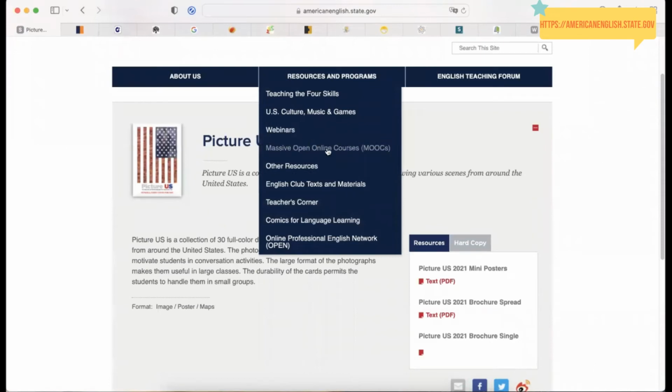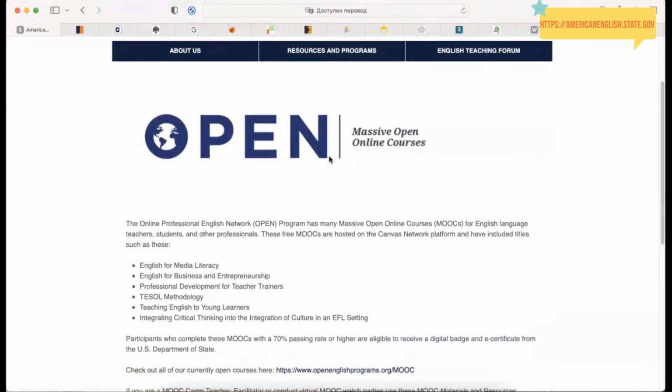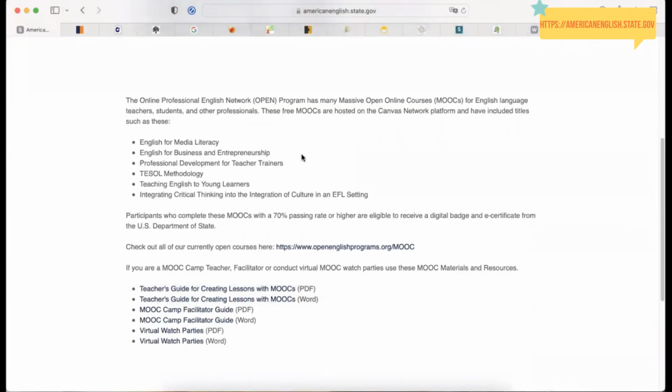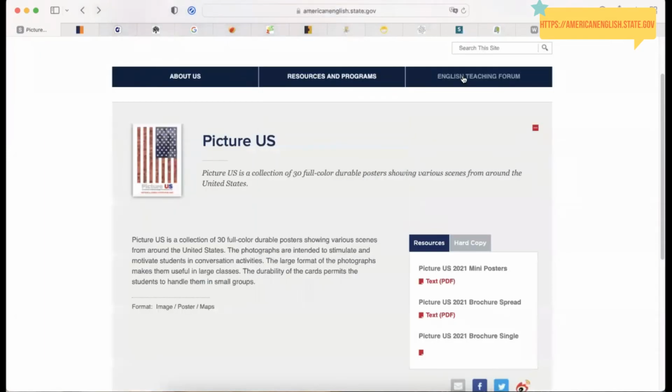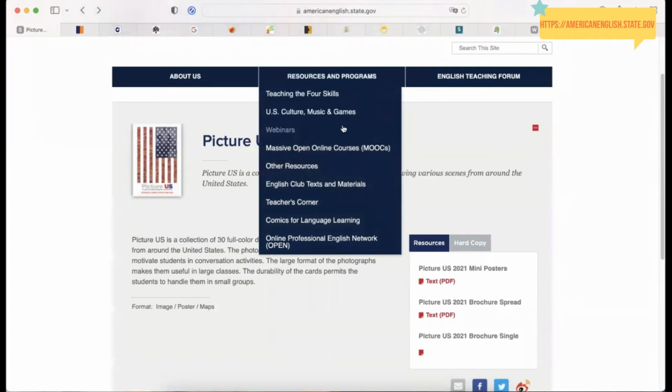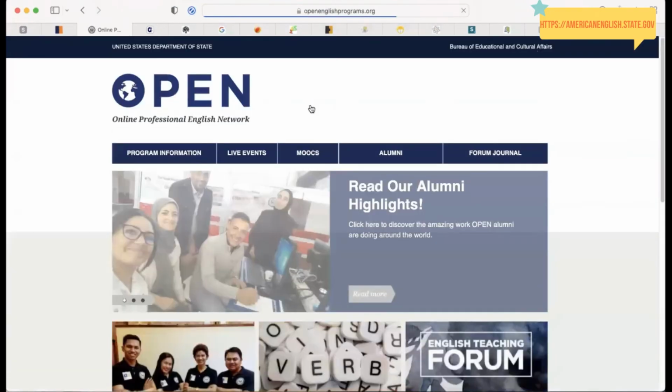Here we also see opportunities to become a participant of online courses: English for media literacy, English for business entrepreneurship, TESOL methodology, and it's possible to graduate from these courses, finish these courses in Coursera, and also you can get access to webinars and the online professional English network.